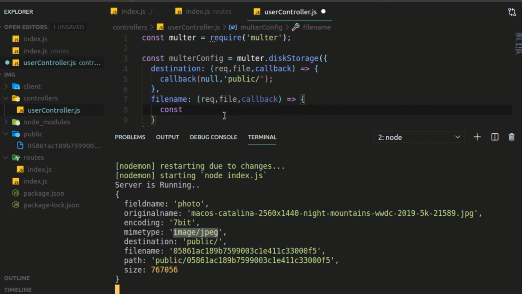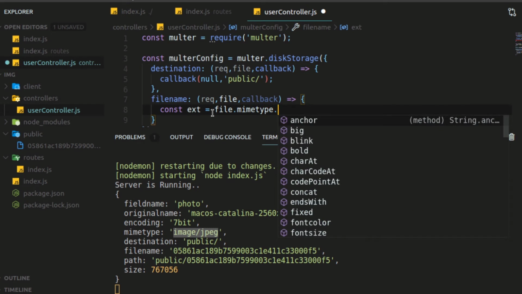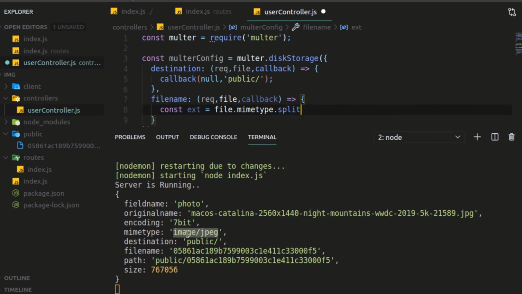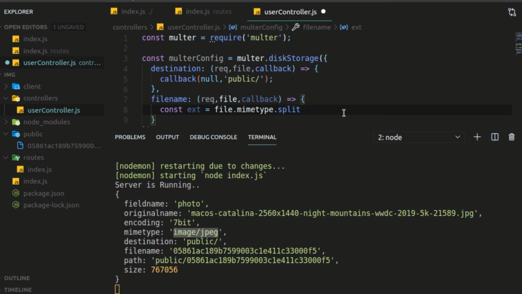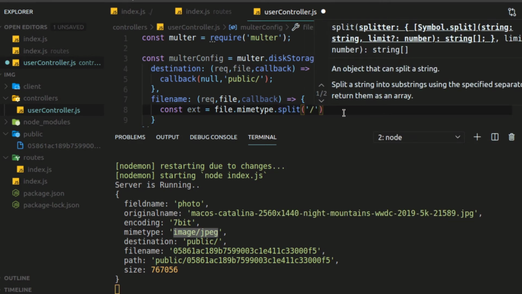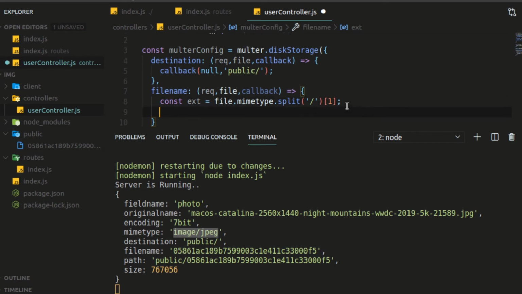Remember, in the request.file object we have the MIME type, so we can get it from there. To get the extension, we will use the JavaScript function split to split the string by slash. It will return an array with 2 elements, image and jpeg, and we will select the last one, which is at index 1.